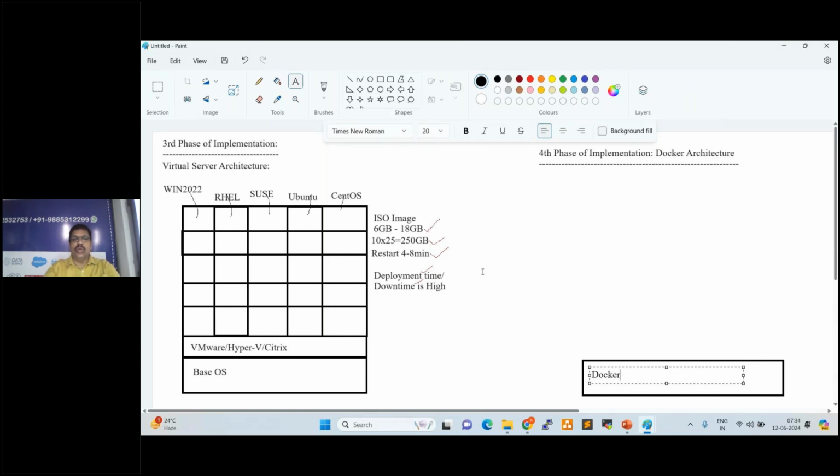On top of this Docker server, we deploy one package, same as virtual servers, which we can call a Docker image. This image allows you to create Docker containers.